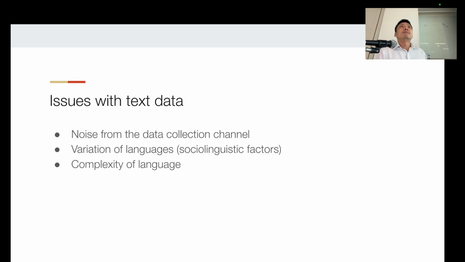All right, so we need to process the string somehow. Why do we need to process the string of text? Because we want to make an NLP model understand it. So how do we get there? Text data has its own issues, all right? The first one is noise. That means it's always dirty. No matter where you get the data from, it's always dirty somehow.